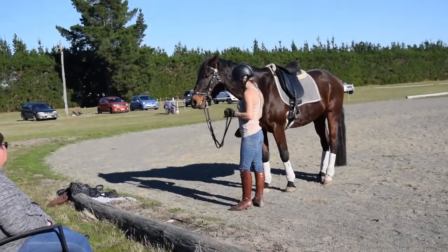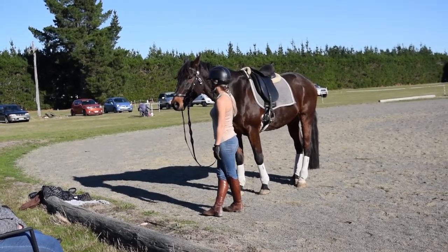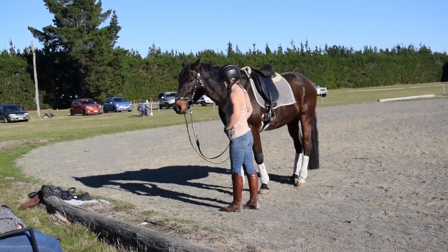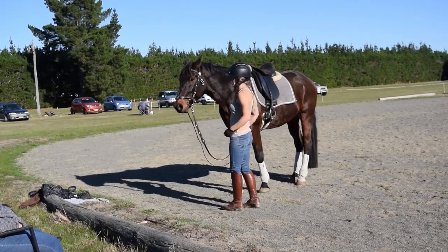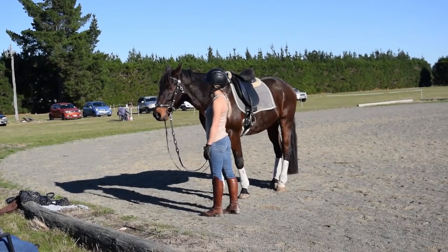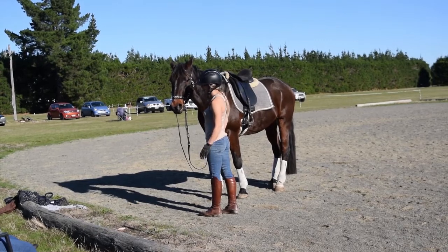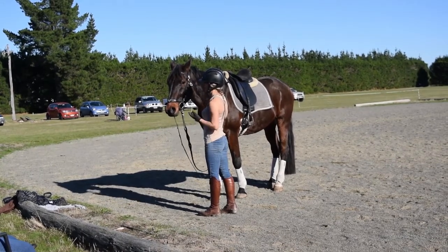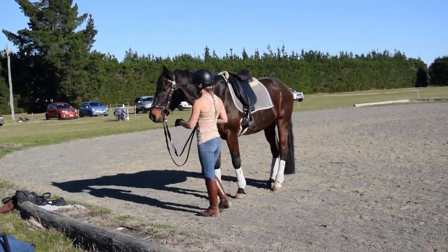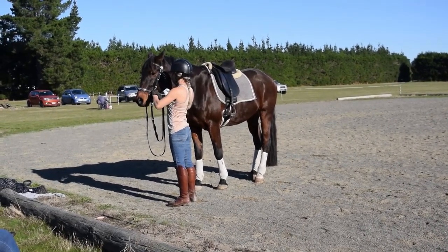In the canter transitions, I have to get up off his back before I put any weight onto his back, otherwise he will buck in a transition. The reason for that is that when you do a correct canter transition, the horse naturally has to engage. And so if they've got a weak hind end issue going on, it will cause them discomfort. And it's quite a common problem. You hear some people say, oh, the horse pig roots in the canter transition. It's normally a hind end issue because they have to engage to get it. So they know they have to do it to get the next pace, but it's uncomfortable. So I try and ride Bourbon very empathetically and understand that he has got some physical restrictions.